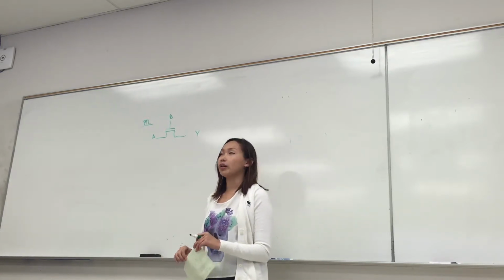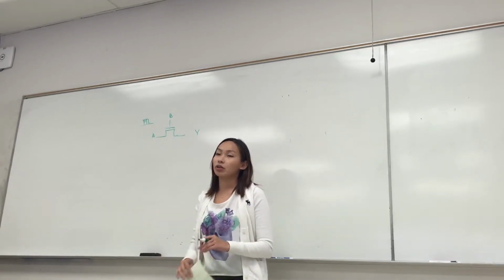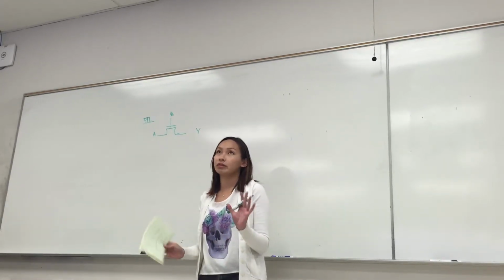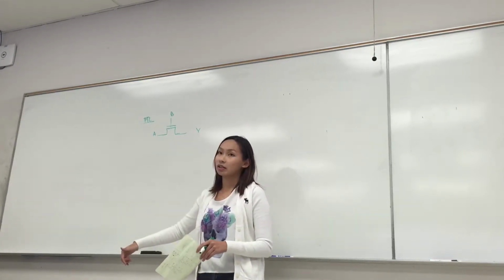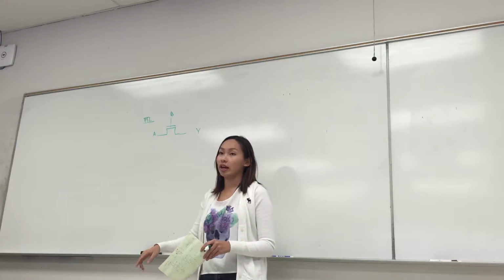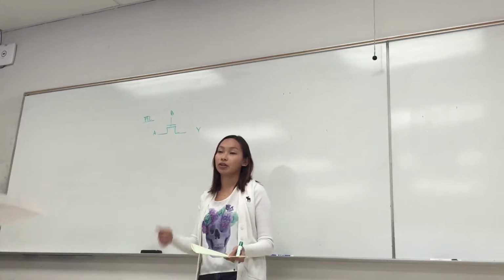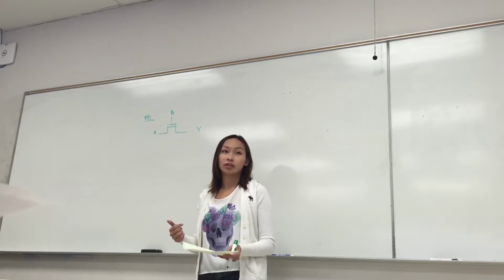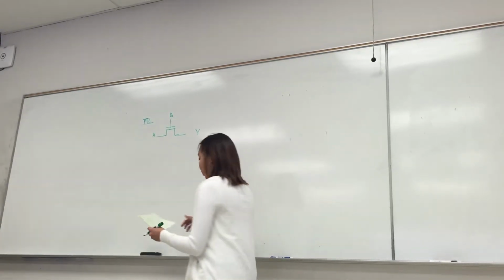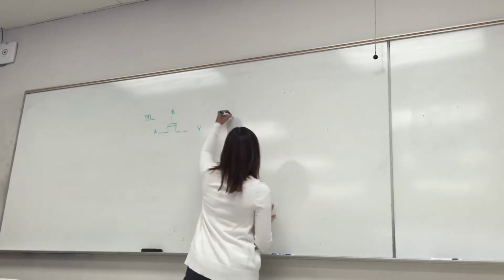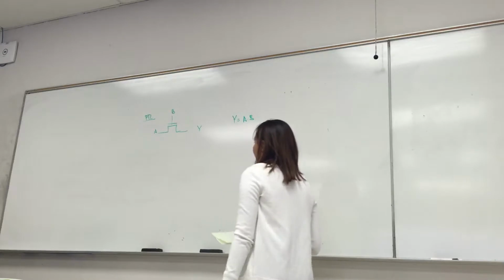Another way to think: how is A a controller as well as B? A is a controller as well. If you really do want to think of it in terms of the equation, VDS is just as much a factor of current as VGS once you have current going. So that's why A is able to pass through and so can B. So ideally the logic you want is Y equals A dot B.